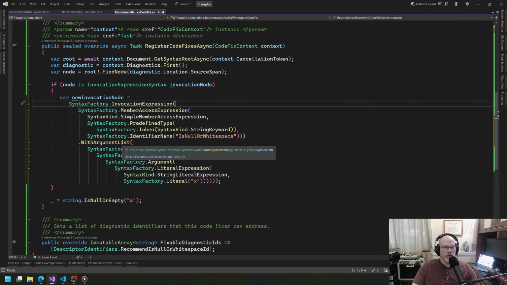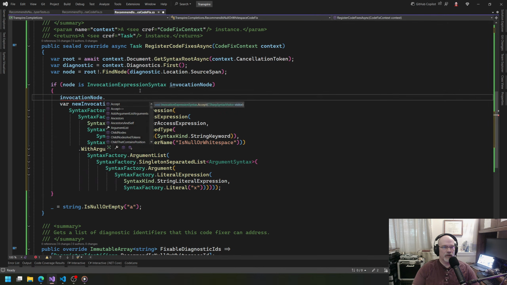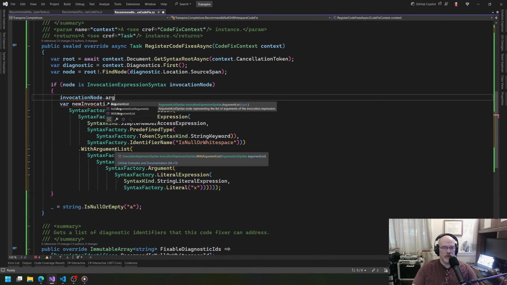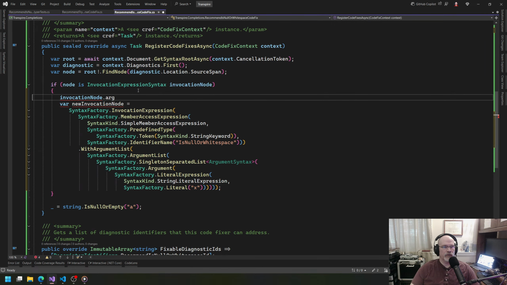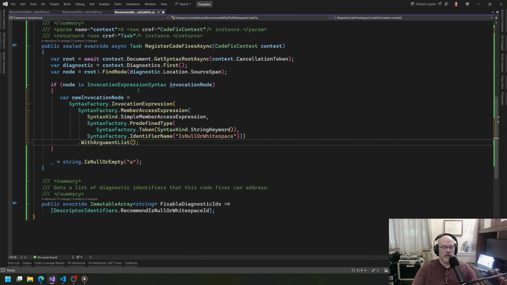Okay, so with argument list, if we look at an invocation expression node, argument list. And that's what you want. So if we do this, we should, in theory, there.